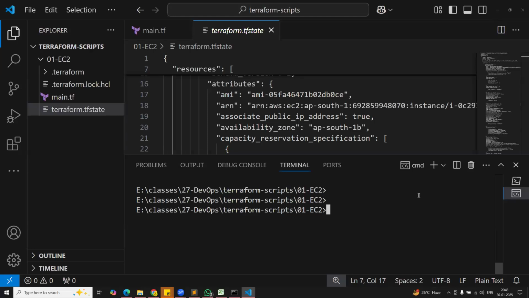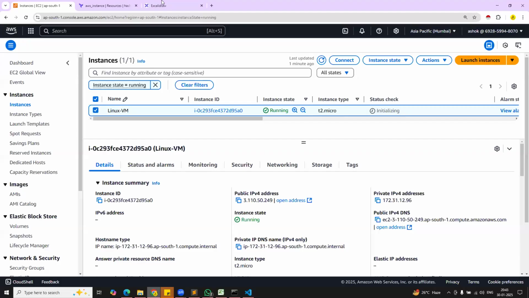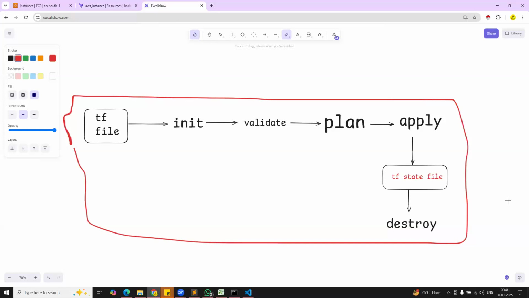So, are you able to understand how to work with Terraform? First example. We have created one Terraform script file. That script is saved in a file with the extension .tf.